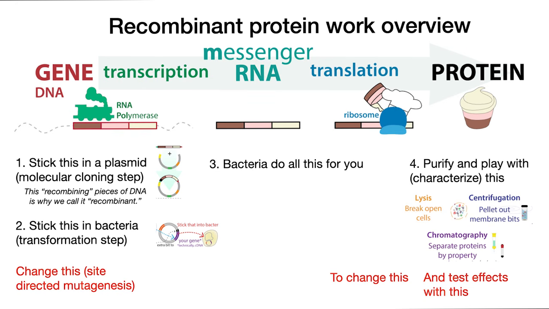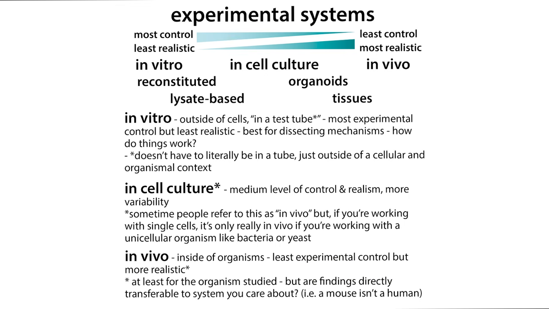And so this is the most minimalist approach, where you have in vitro. So we're outside the cells, and we're basically experimenting, trying to figure out how things work, like a mechanic. That's maybe the least realistic. If we want the most realistic, we want to think about in vivo. So in vivo is in the living organism versus in vitro, in glass. Typically we just think of in a test tube.